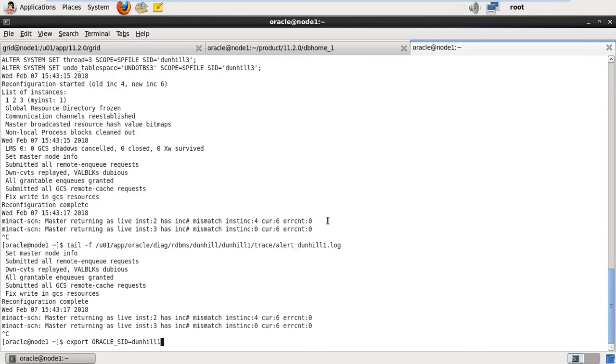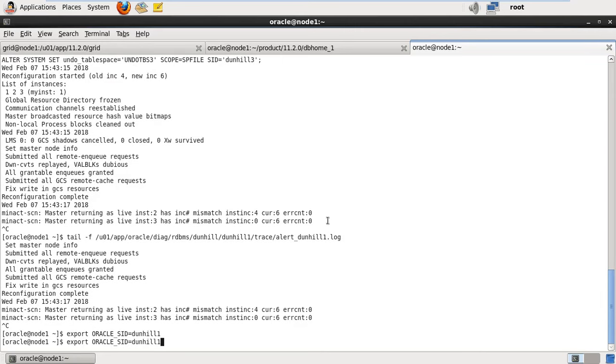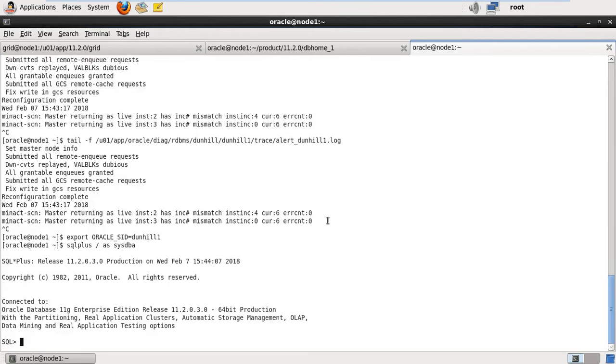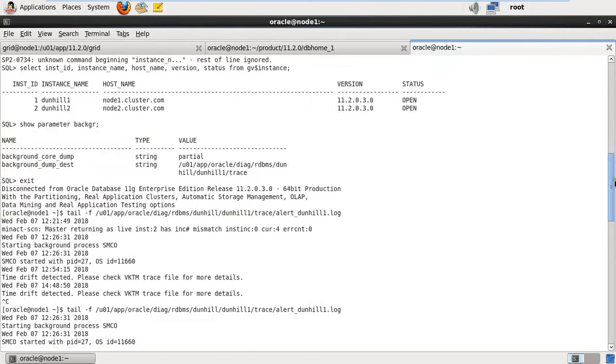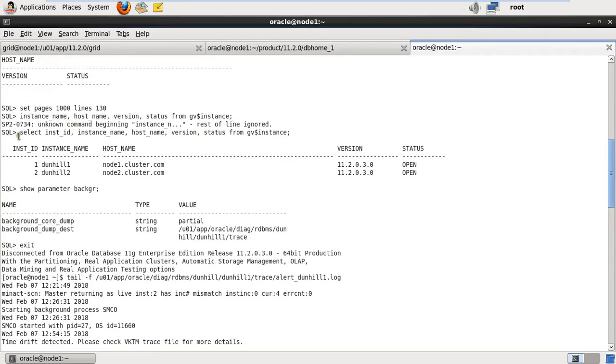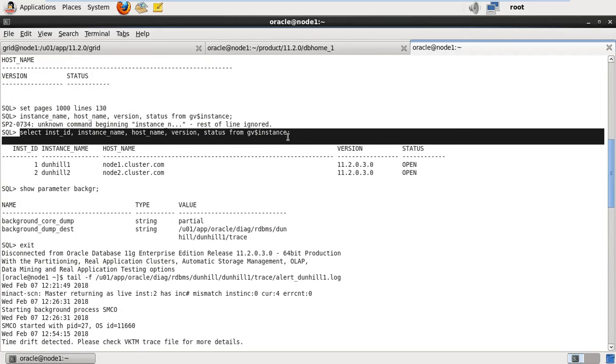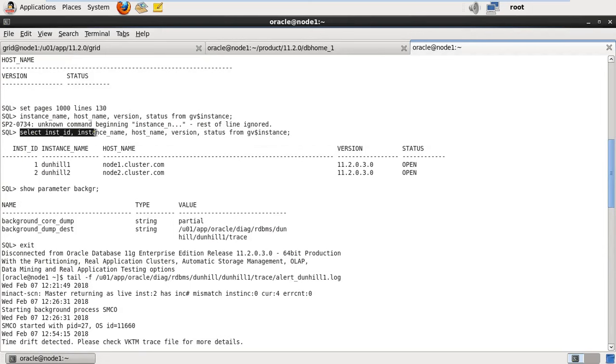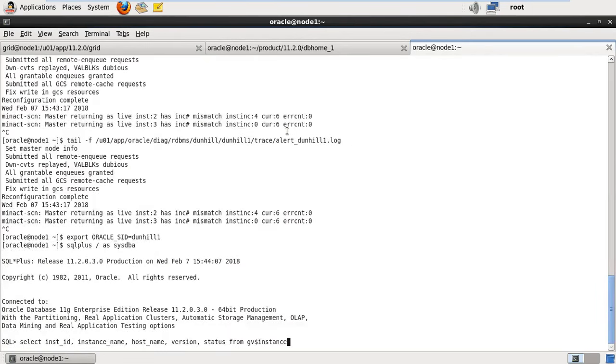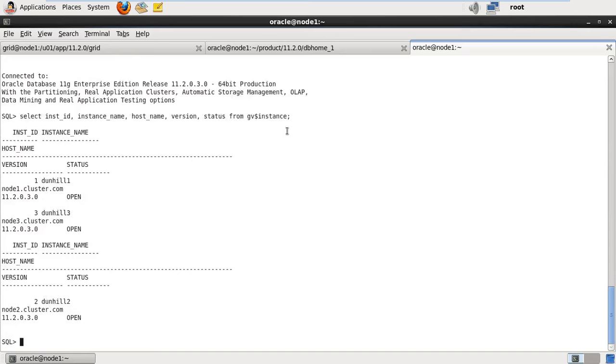we can actually check it in two different ways. I'm going to log in here. I'm going to use the same command again, so I'm going to use this command to check.